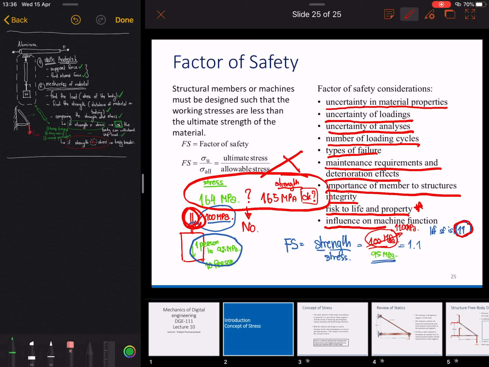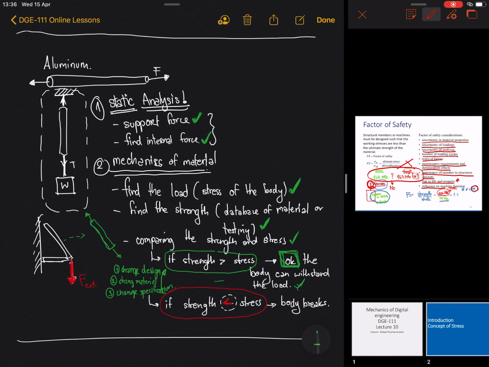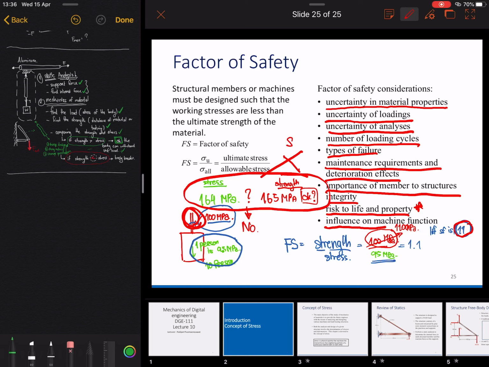But anyway, don't confuse this. If we have something like this in the exam, you just need to compare that the strength is more than the stress. But if I also give you a safety margin, maybe you have to calculate back, is it still okay? For example, if I say the safety margin is 2, SF is equal to 2, then this one is not okay, because this safety margin is only 1.1 or 1.0 something. It's not enough, it's less than 2.